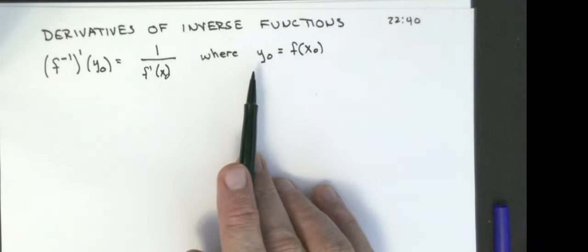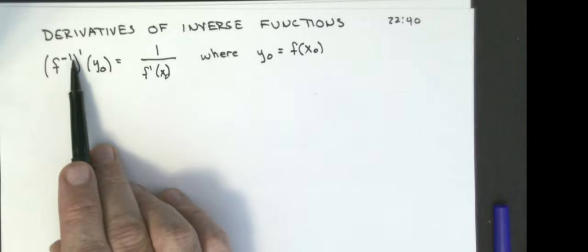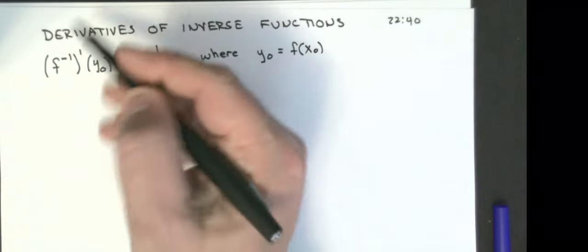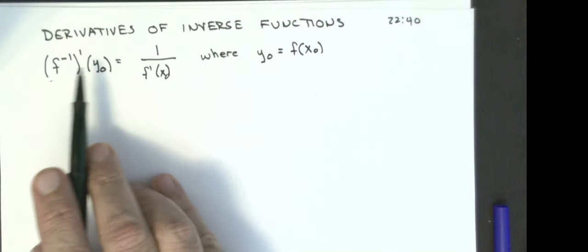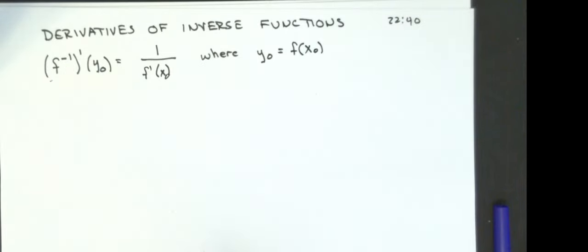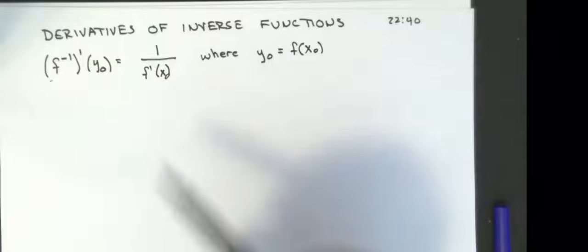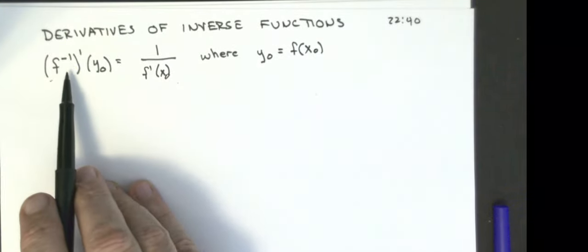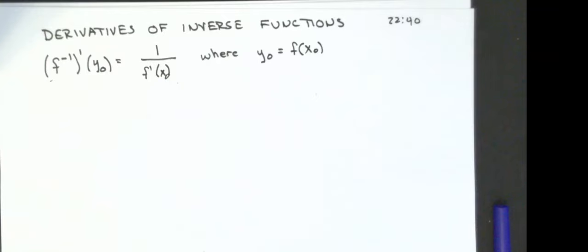Okay. So, the derivative of an inverse function, so the derivative, that's that little tick mark there, of the inverse function. So remember, functions and their inverse. A function takes x's and gives me a y. The inverse is going to take me a y and give me an x. That's why I have this notation. It's just the reciprocal, that the derivative of an inverse is the reciprocal of the derivative of the original function.